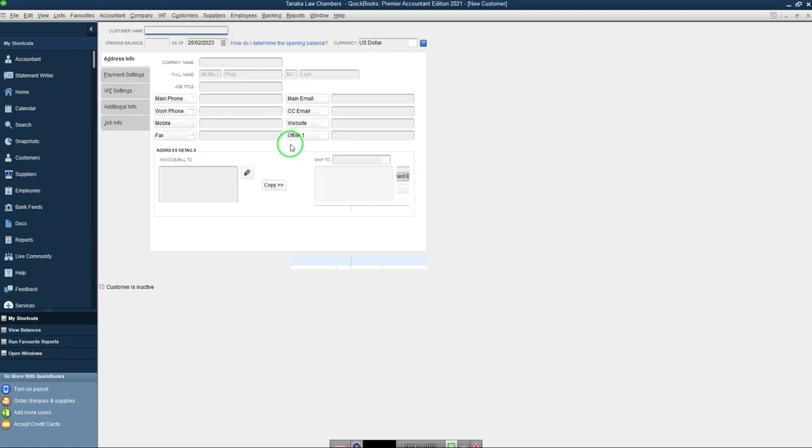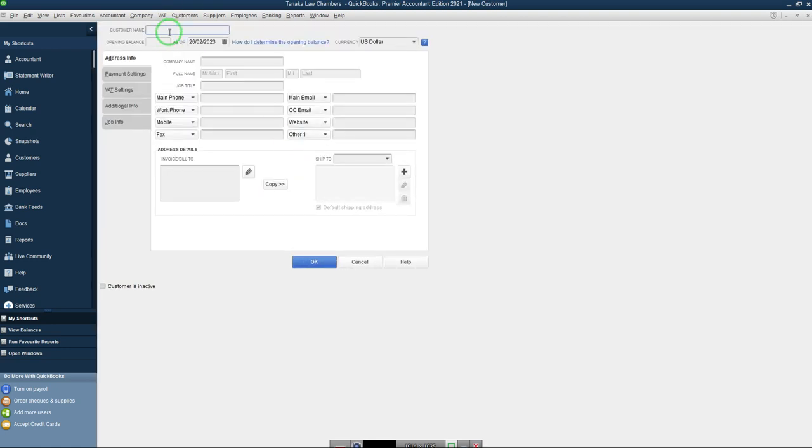When you click on new customer, you'd find Quickbooks brings up this window. A customer could either be an individual or it could be a company. So in this case, let's say we are creating for an individual. For this client who has come through, June Mandara, this is an individual. So we are creating this client. Put the customer name here against customer name, right? We just copy this, then we bring it here.